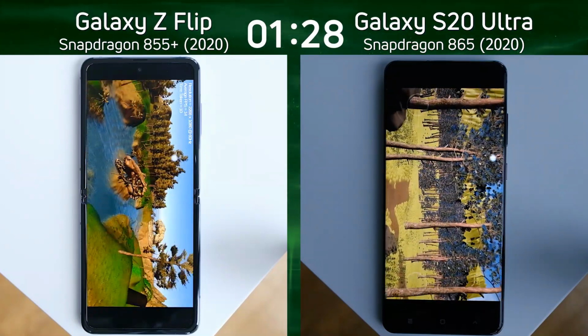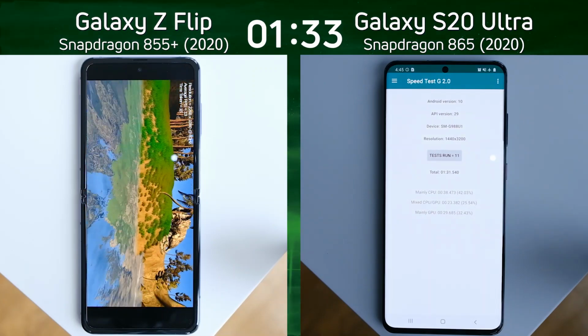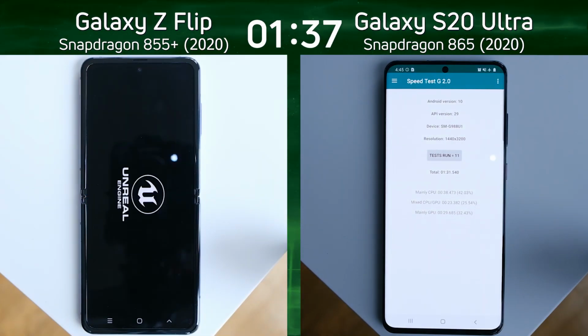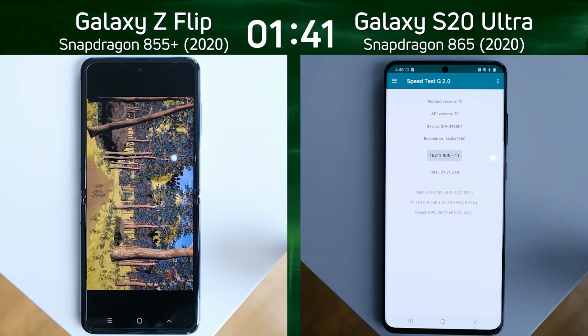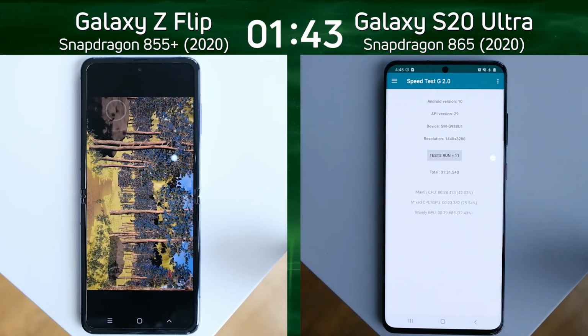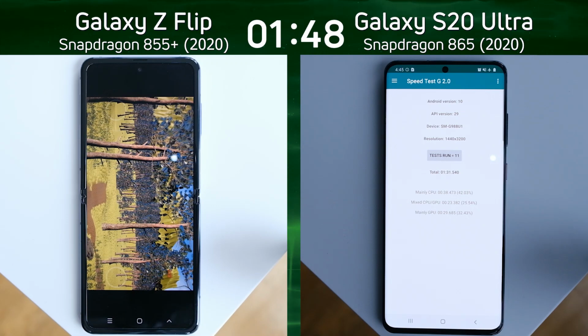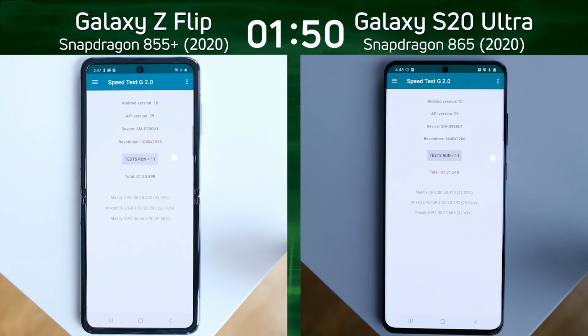It's now going through the Unreal test. It's going to get to the end of that pathway, and the final time, there we go, 1 minute 31.5. Now, the Galaxy Z Flip is starting itself in the Unreal test, so it's going to be a few seconds behind, but by how much exactly we're going to see as it makes its way, I must say again, smoothly. It is going nicely through it, however, not as fast as the Galaxy S20 Ultra did, clearly. There we go, 1 minute 50.8.